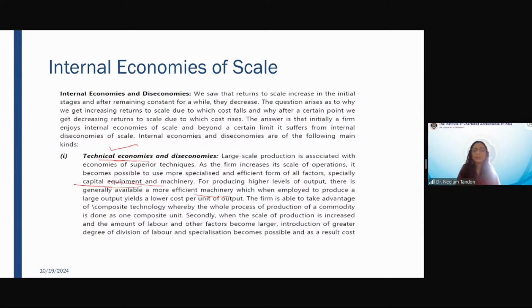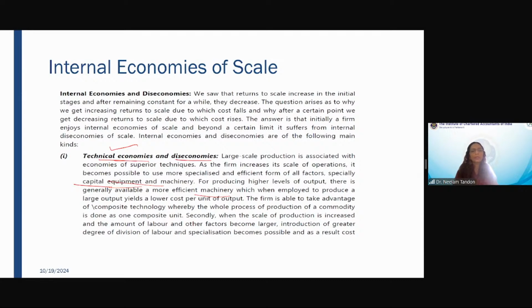So sometimes, when you work on a very large scale with sophisticated machines, technology and huge capital, that can have an adverse impact. Your cost can increase in that case, because you will not have specialized people. People who can work on those machines and technology may not be there. The coordination may become a problem. Then some spare parts may not be available, or there may be a service issue, anything can happen in the long term, which can lead to diseconomies.